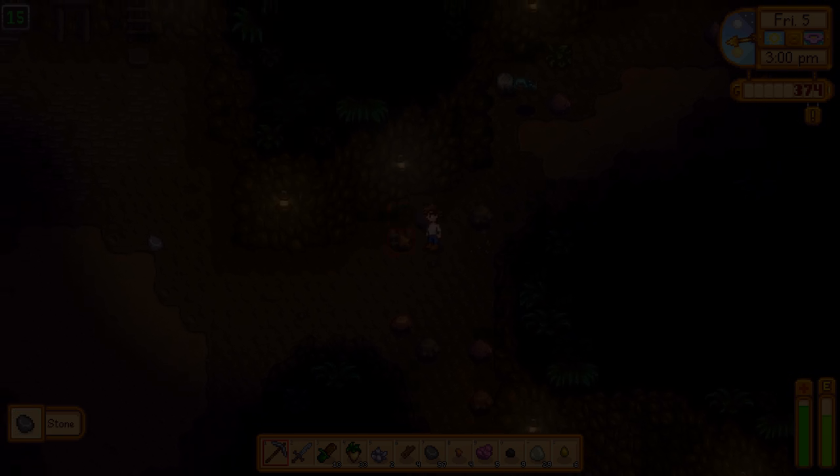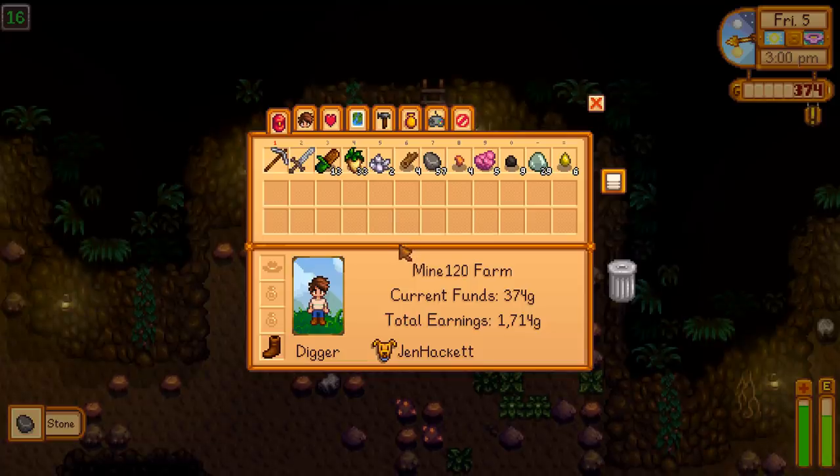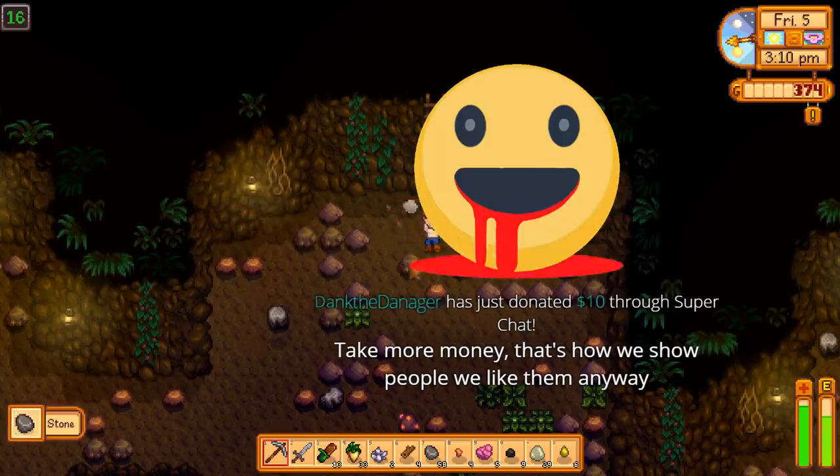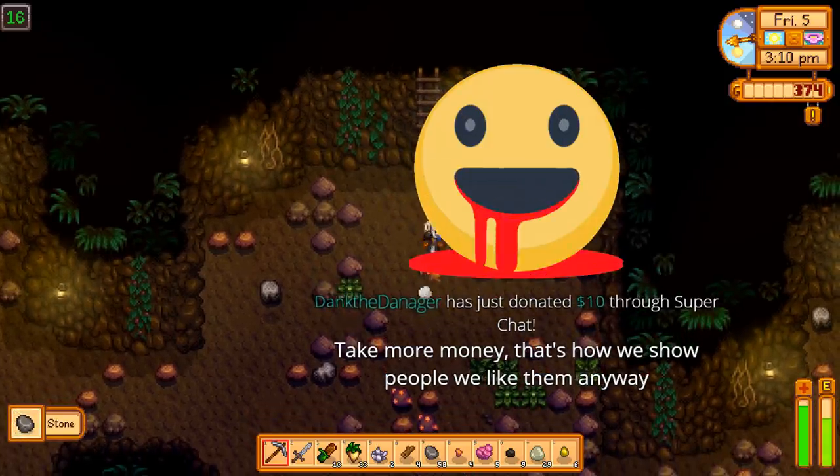Dank the Danager. Whoops. $10. Take more money. Oh, that's how we show people we like them anyway. That's right, Dank the Danager. Thank you again. Another $10. Thank you.